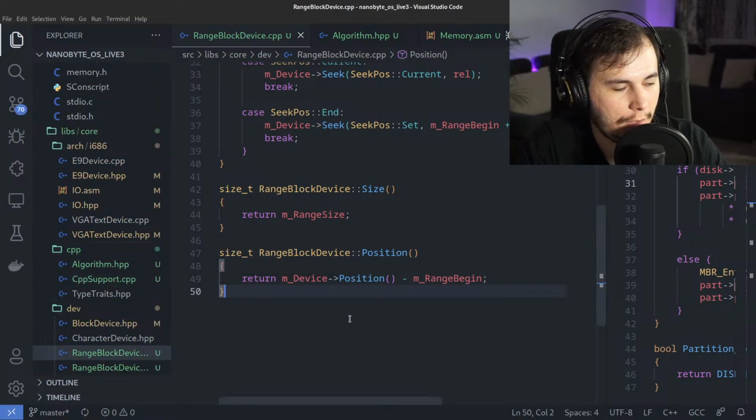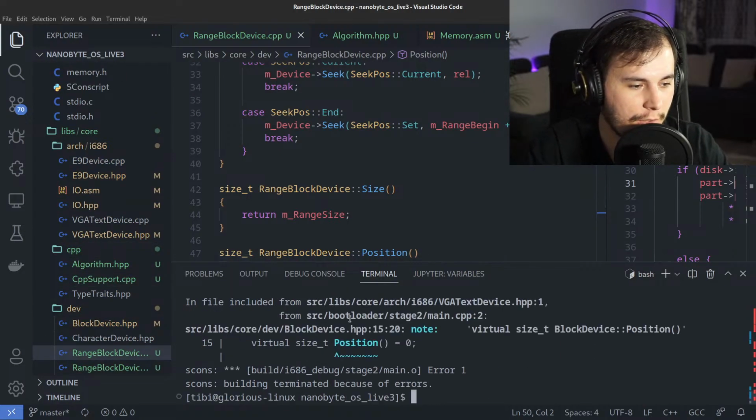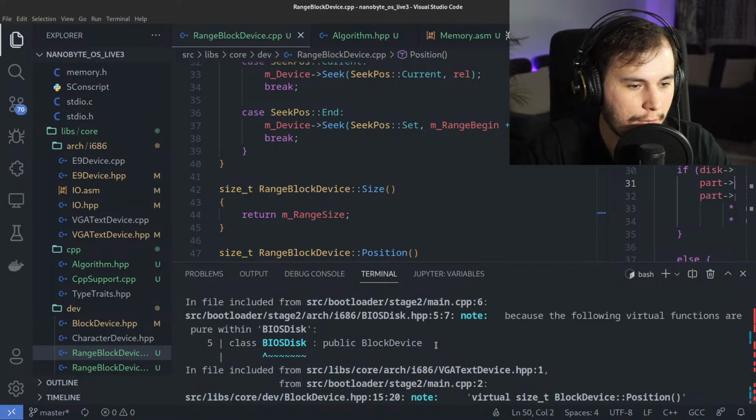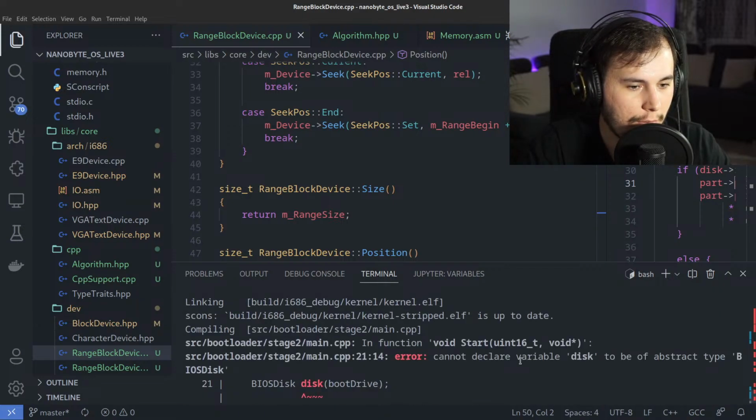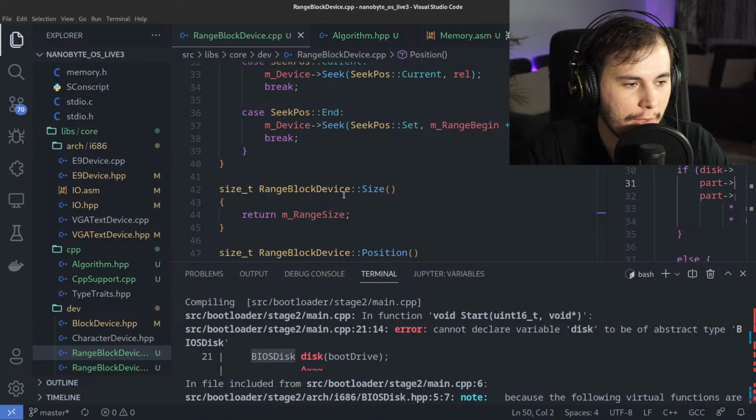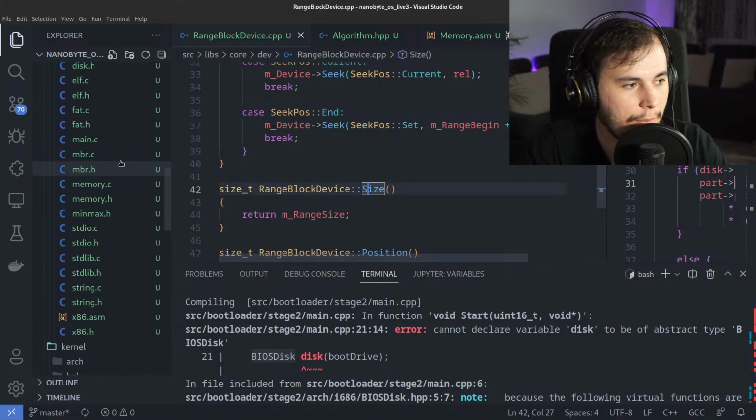All right, let's see what devices we need to add this function to. Okay, BIOS disk. We don't have a position in BIOS disk.